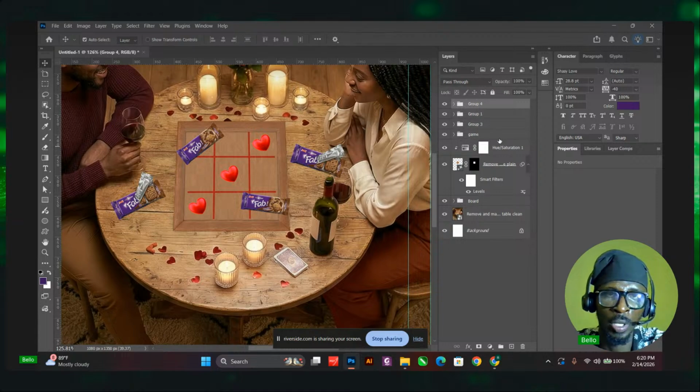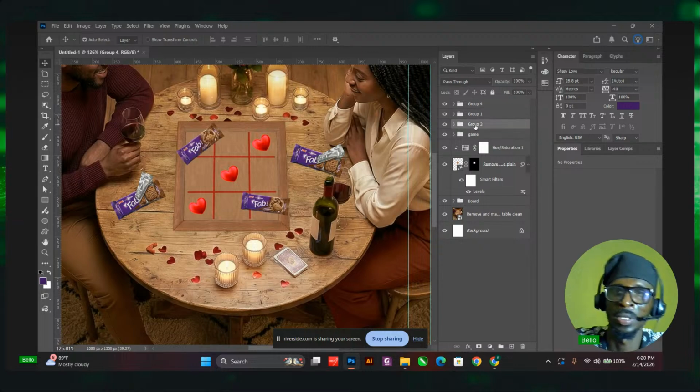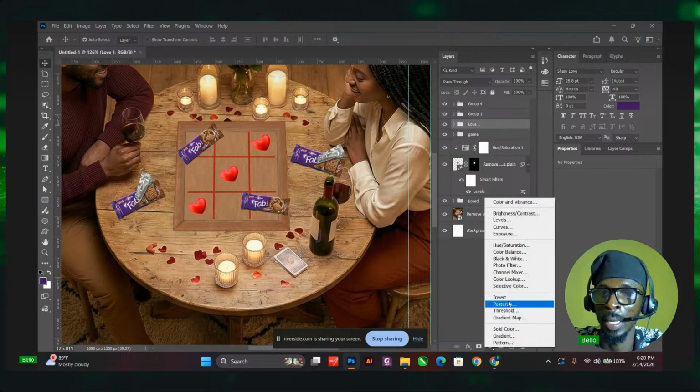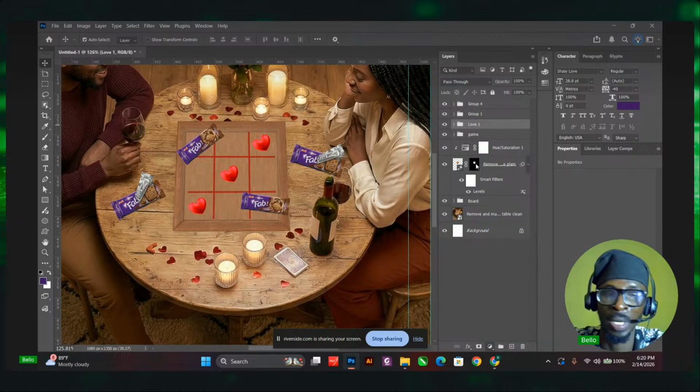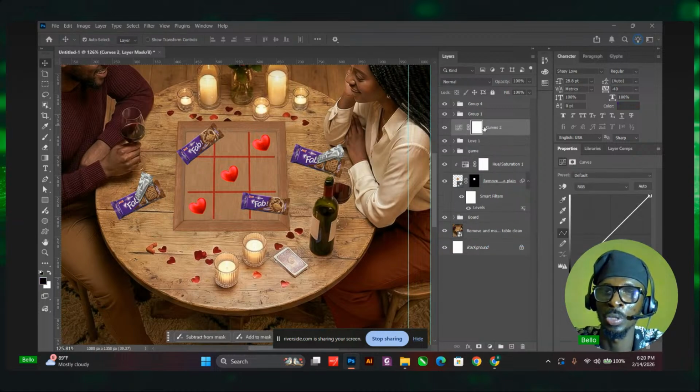Now the next one I'm going to do here is to first work on this my love, which are these ones, I think. I'm going to name it so I don't mistake everything for each other. So, love one. The next one I'm going to do is to create a color adjustment layer on top of it, then clip it on top using the Alt key and clicking. Then reduce the intensity a bit, let it come down. The exposure to be a bit darker.